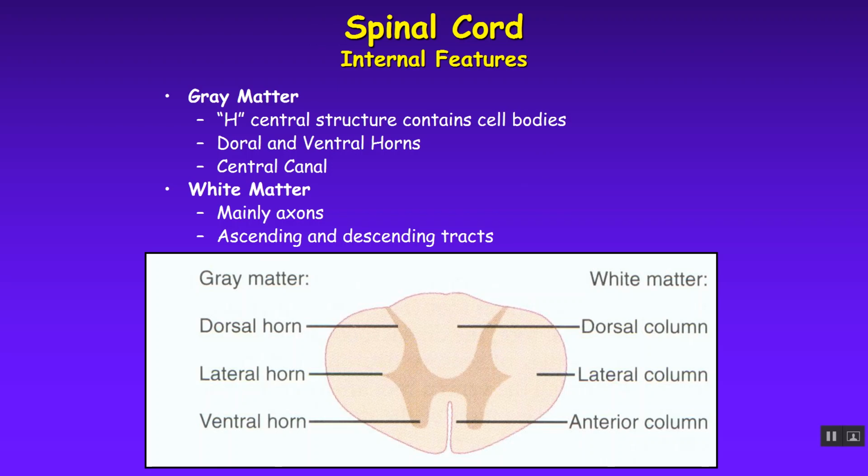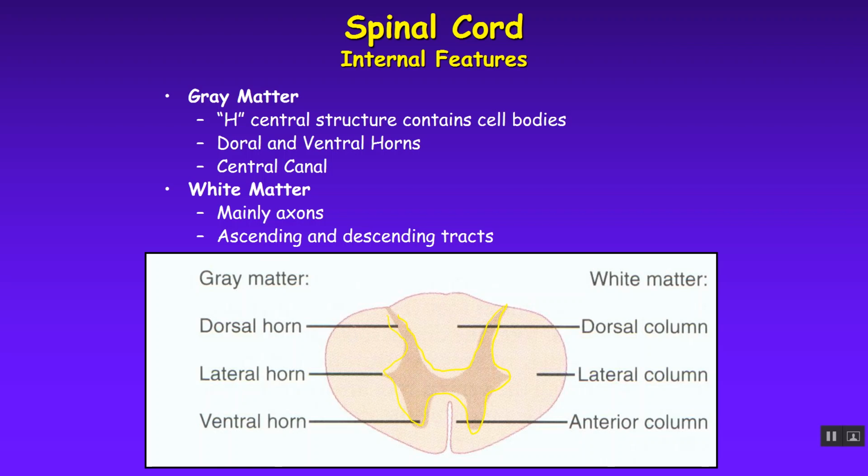Cross section. So we're looking at a horizontal section through the spinal cord here. The gray matter is in the middle. The gray matter is this H structure in the middle, whereas in the cerebrum, the gray matter is on the outside, the cortex. But you do have the basal ganglia. There are a few deep gray matter structures in the cerebrum, like the thalamus and the basal ganglia. But in the spinal cord, all the gray matter is in the middle, and the white matter, the axons carrying information up and down the spinal cord, are all on the outside.